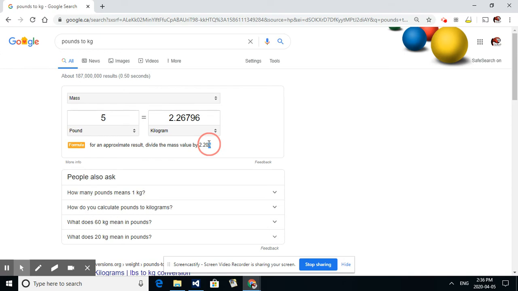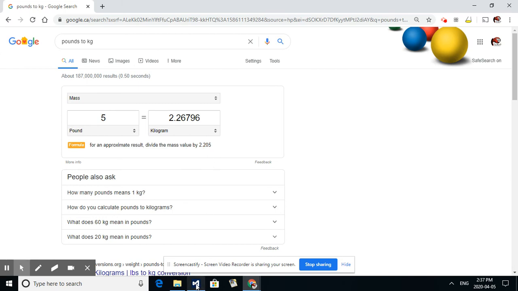It says for an approximate result, the formula, divide the mass value, so that'll be pounds, by 2.205. That's my formula. It's going to be pounds divided by 2.205.